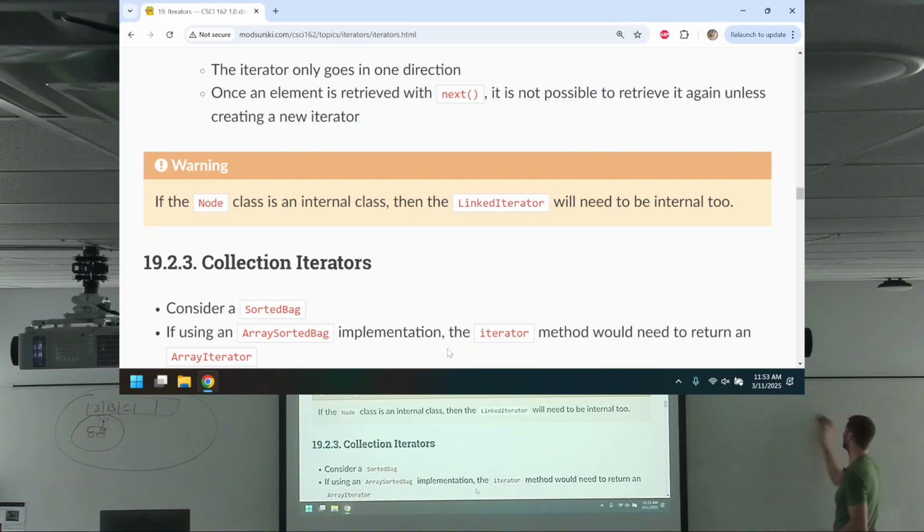What I would guess, which might be entirely wrong because I'm too lazy to check right now: if I had a class called linked queue with a node class within it, and a node class outside of it, and an iterator here, is this what you're asking? My guess is that if it was outside, it would go here, and if it was inside, it would know to look here. And I don't think it would access the node inside the linked queue. I don't know.